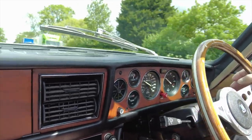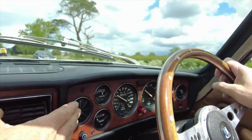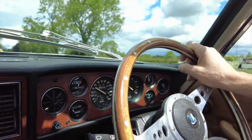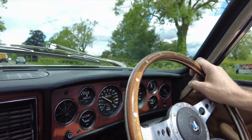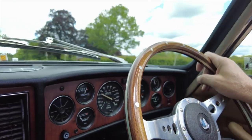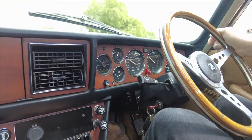So very quickly, I'm just pulling out the dash here, and we can see we're charging the battery. There's no warning lights on, 45 mile an hour, the revs are up, and everything seems to work as it should. We've got about half a tank of fuel. Two-thirds actually. Nice. Amazing.